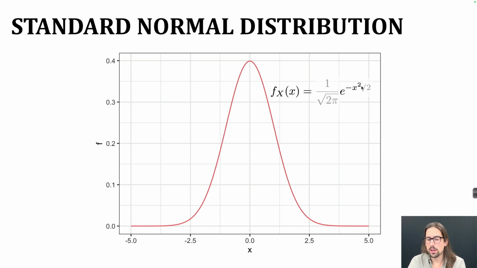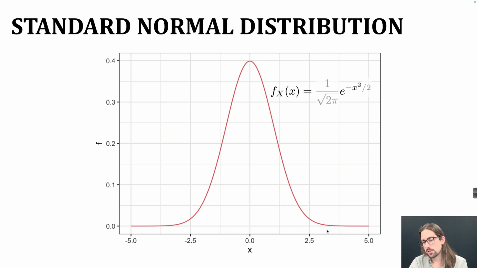And the square also means that it decays very quickly. In fact, more quickly than e to the minus x, than exponential decay. So it's just like a doubly exponential decay. So it means that there's very little probability in the tails. This random variable is very tightly concentrated around 0.